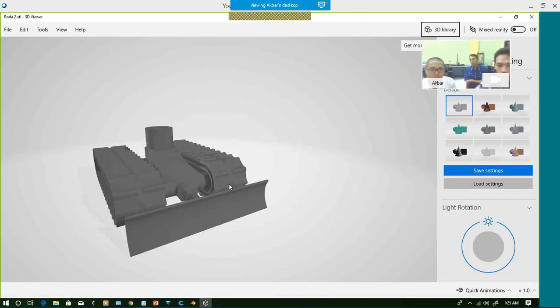Like this. STL. In Cura we can see how long we will print this model.